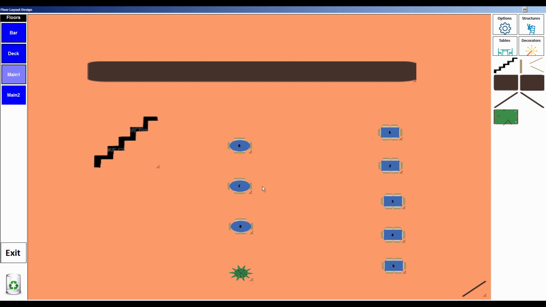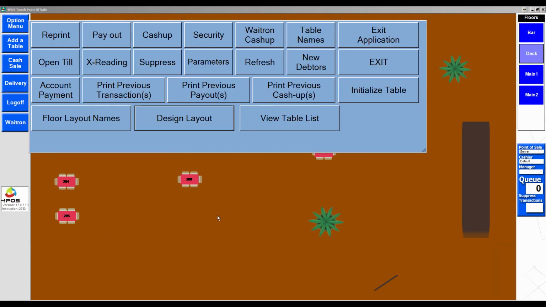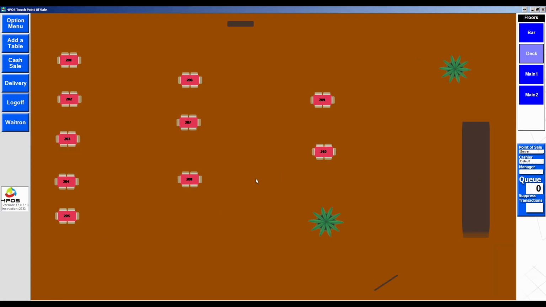You must go and play around with it. It's quite simple and straightforward. You can move things around and put little TVs and stuff. If I go back to my bar section, that is my attempt at a drawing of a pool table. You might say that's rubbish, or you might say it's quite clever. At least I can see there's a pool table in there, and in relationship to it, what the table next to it is called: table 107. Let's not dwell too much on that. That's the concept of it.